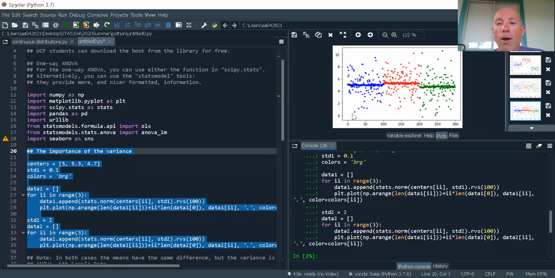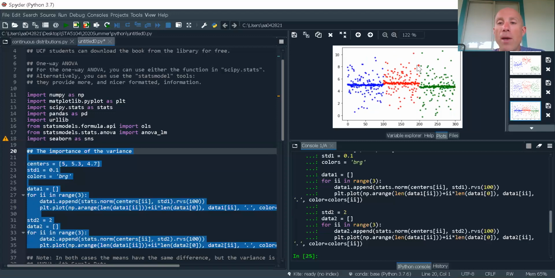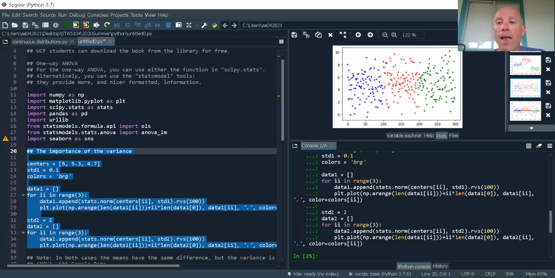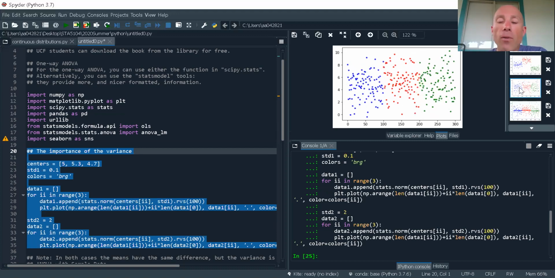Now this cloud of dots corresponds to the bigger cloud of blue dots, not the line. This cloud of red dots corresponds to the bigger cloud of red dots, not the line. And this cloud of green dots corresponds to the cloud of green dots that are not part of this line. When I look at it in this format, I can't tell that there's any difference in their averages.